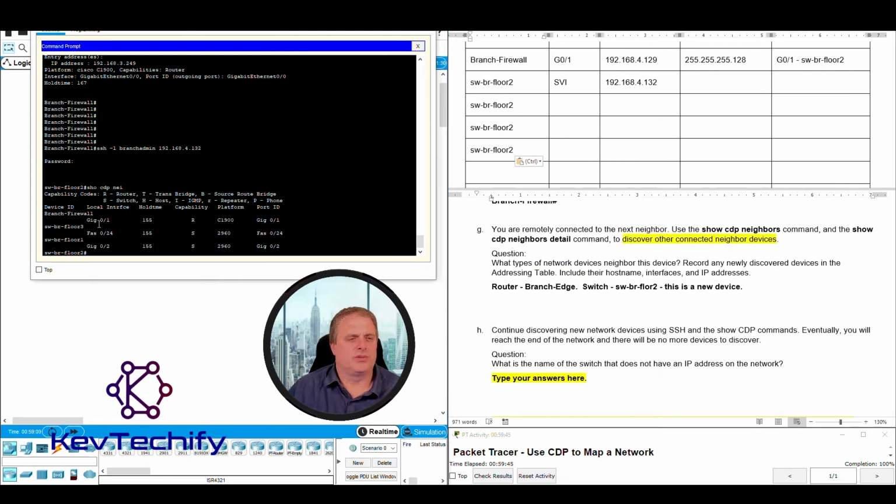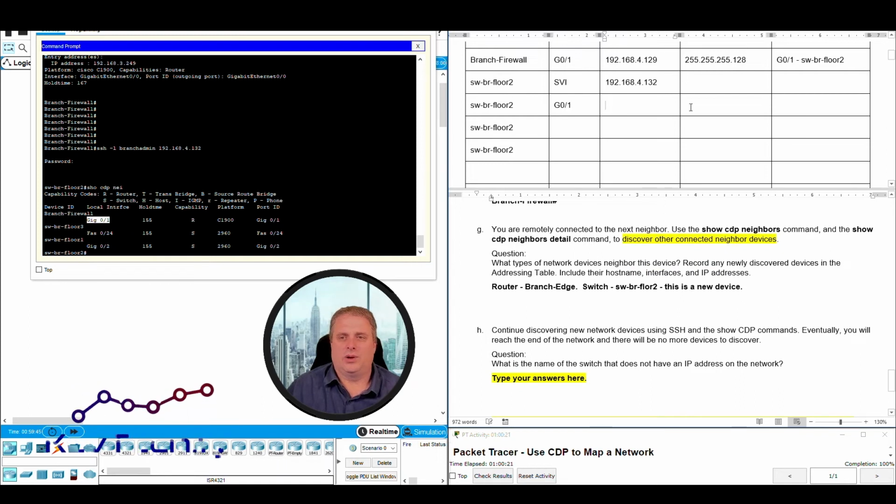And I'm going to do the first one in alphabetical numerical order. We're going to do the gigabit first. Gig 0/1, we can come on over here, put that in our table. That's our local port, so it's gig 0/1. We don't know IP addresses of those, but once again, we're on a switch, so our ports don't get IP addresses, but we can tell you what we're connected into.